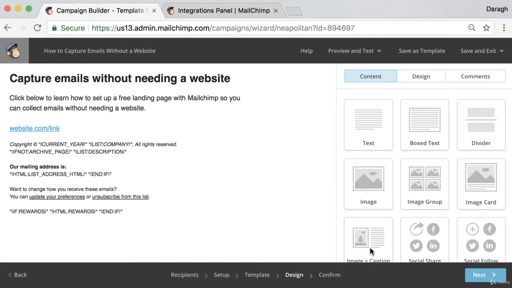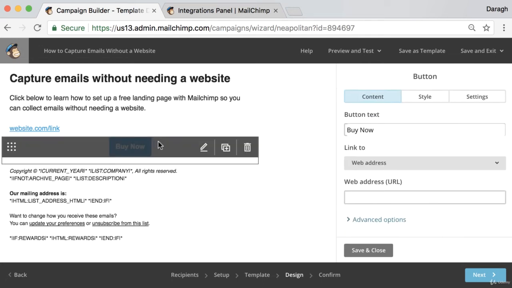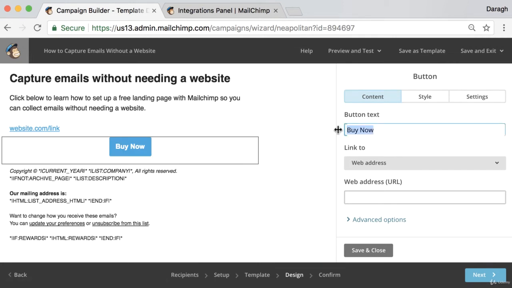Now once you've got that done, you can click save and close. And what you can also do is actually input any of these buttons. For example, I could input a button there and change the text here and say something like learn more. And what I can also do then is just actually put in the link there as well. Maybe I'll do that because it just grabs the attention a little bit more. So we save and close that.